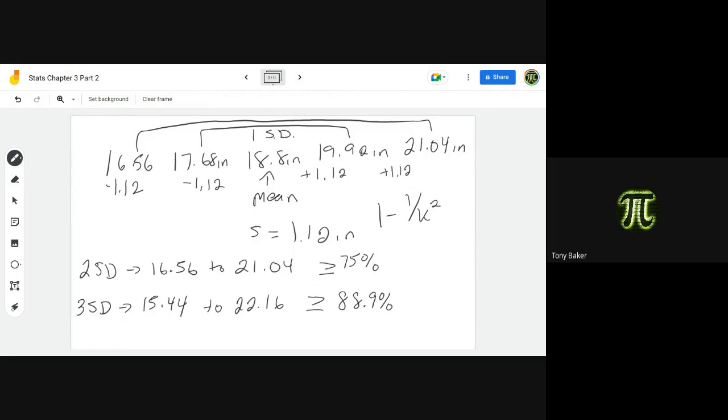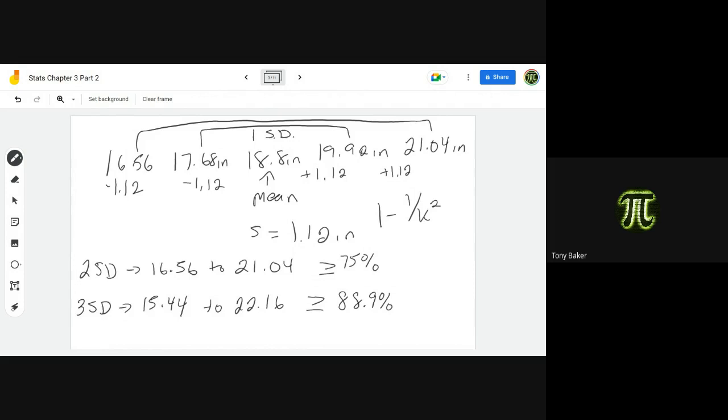All right, does the concept of standard deviation, how it works, make sense? Yes. Okay, so do you understand that the mean is in the middle, right? Yes. So standard deviation just tells us how far on either side we're going to go. So that's where I added the 1.12 and subtracted the 1.12. Okay, 18.8, that's the middle, that's the mean, and then the 1.12 is the standard deviation. Correct. For arm lengths. Yeah.